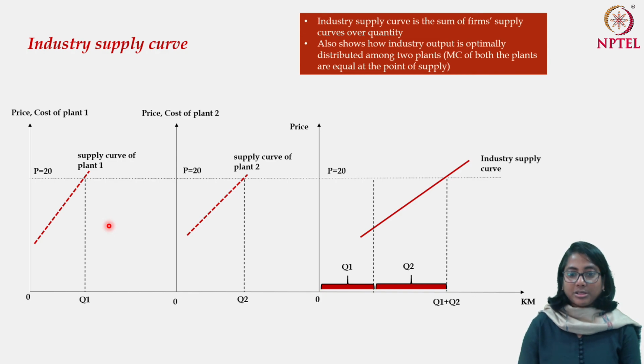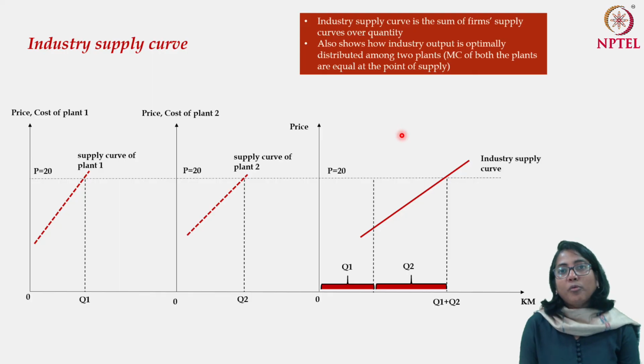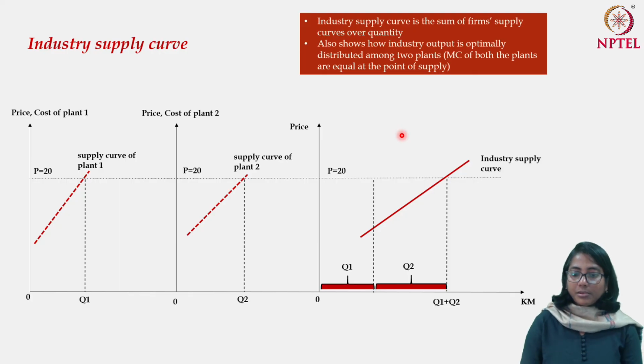So the plant with a lower marginal cost is contributing more to the market supply as compared to the plant with higher marginal cost. We will come back to this concept when we discuss the supply of electricity. This is the decision that the power supply sector has to take into consideration: which unit is to be kept shut at a particular point of the day. We are going to come back to all of these concepts as we cover different areas of energy supply.